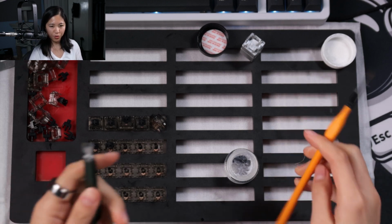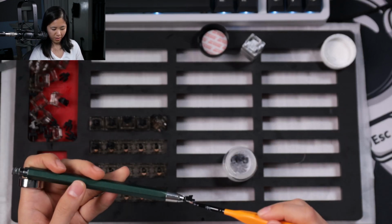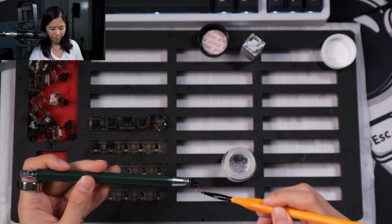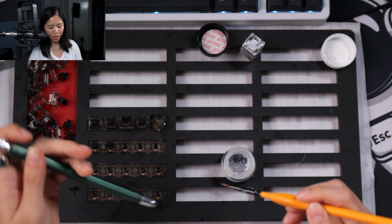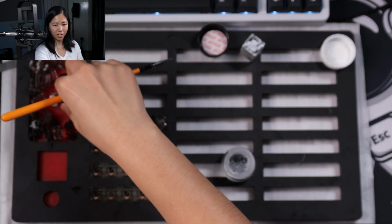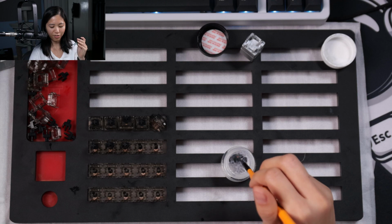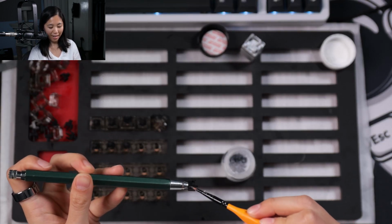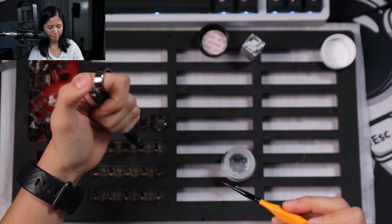Why did I remove her? She gets her hair everywhere. Hair makes your switches do a crunch. If you have a cat or a dog, I think you've experienced this crunch that I speak of. When you press down on the switch and you feel and hear something really odd, and then you open it up and it happens to be cat hair, and you're like, oh, I know where that came from.